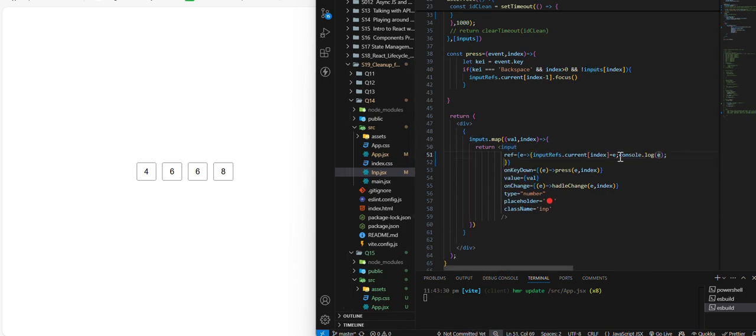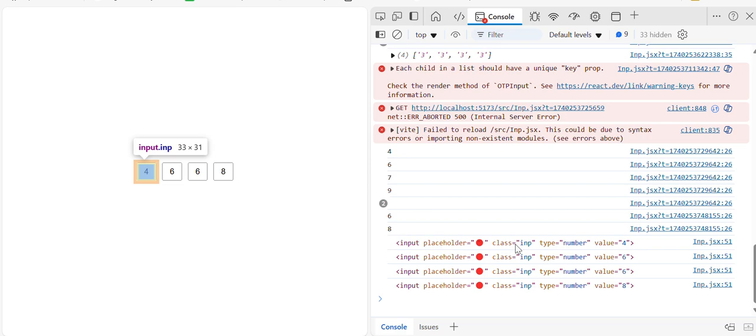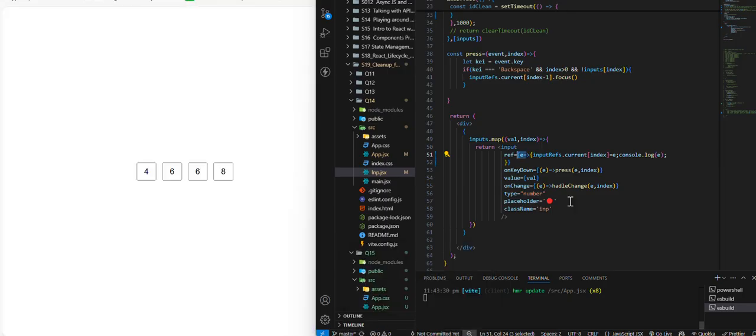As you can see, I have console logged the e, and we are getting the whole input value. So are we clear now on what we are getting from e?